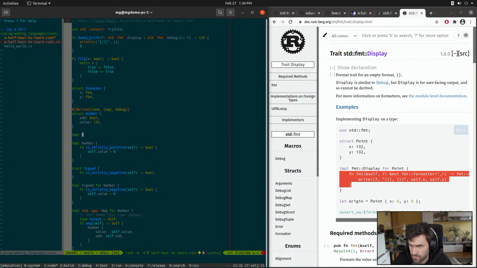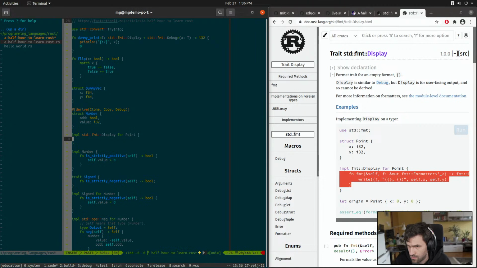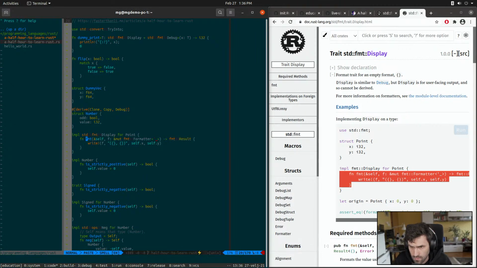Impl fmt Display for Number, std fmt. fmt self, formatter, self dot write f.